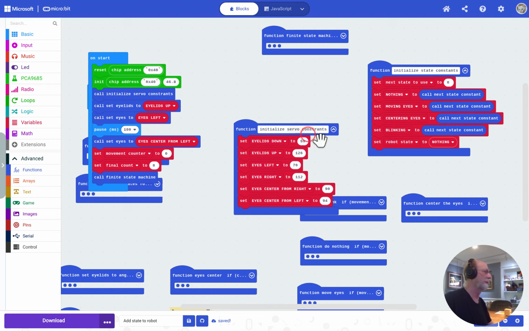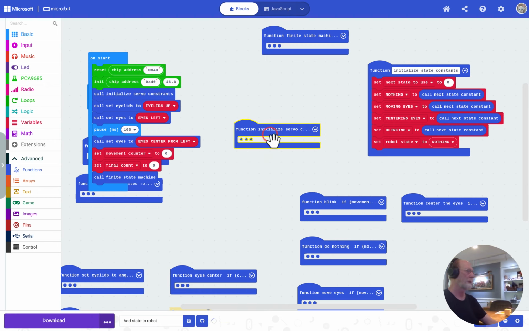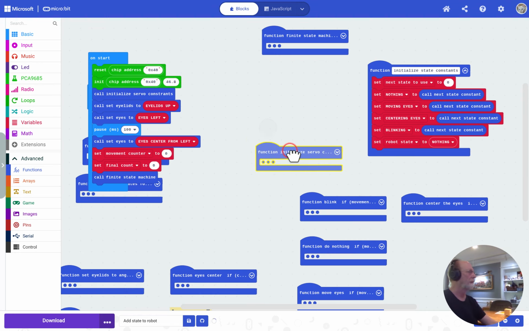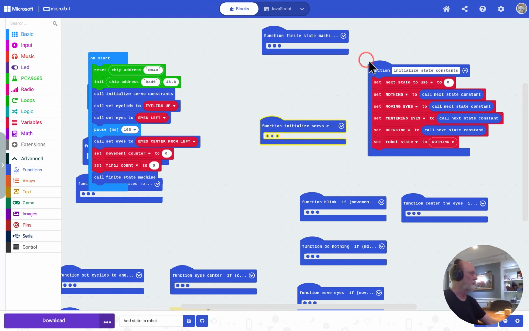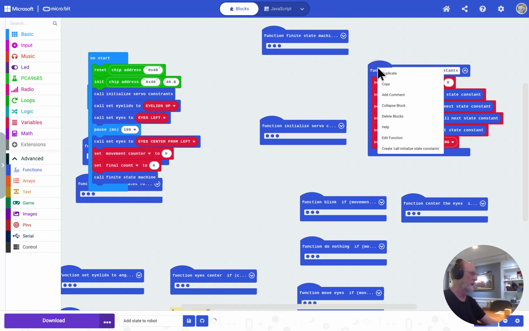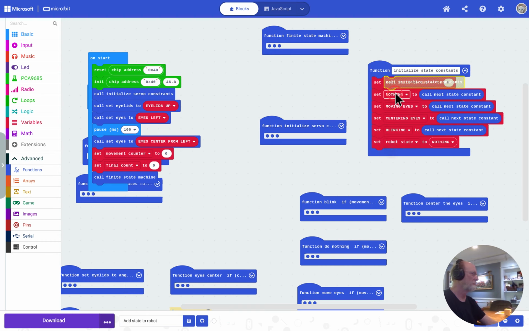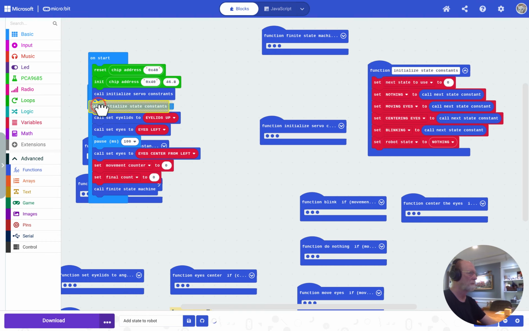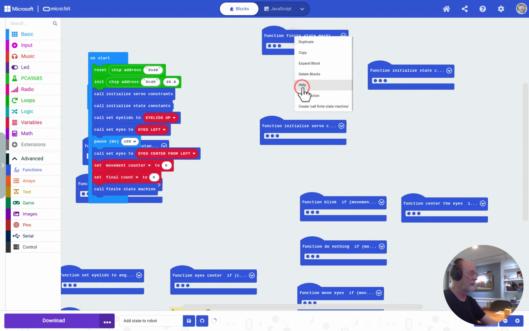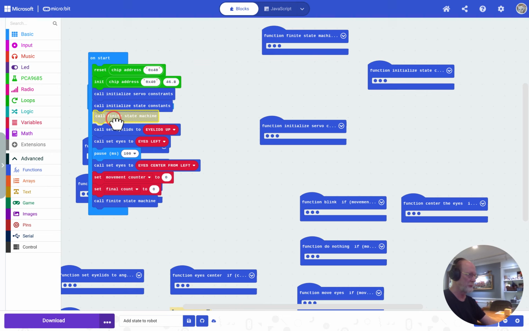Is it? I don't know. Could be. Could very well be. All right. We also need to initialize our state constants. And then we need to initialize our finite state machine in that order because we need these constants to initialize that machine.